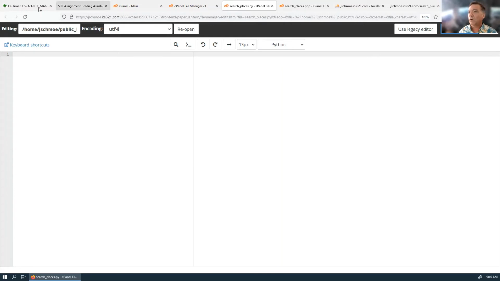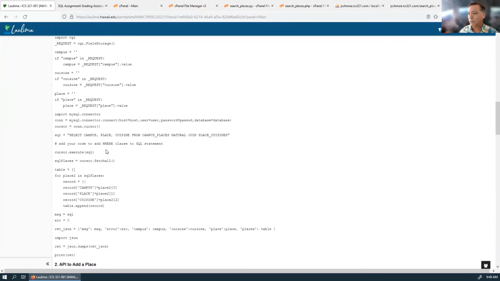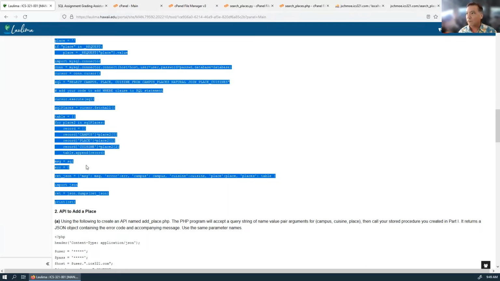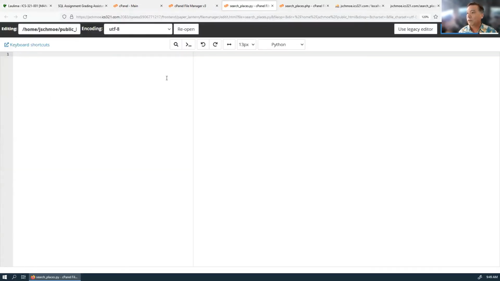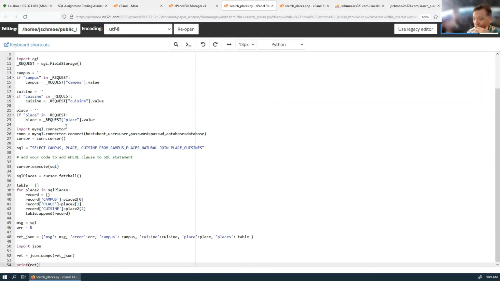All right, so I'm going to go back over here and copy this Python code. Go down to here. Copy, paste. All right, now if you've never fiddled with Python, there are no curly braces. It's done by indenting. If it's indented, then it's a block. A block has to be all the same indentation.